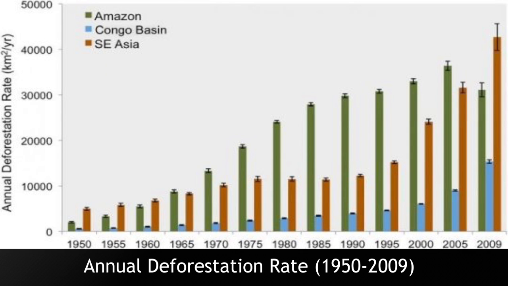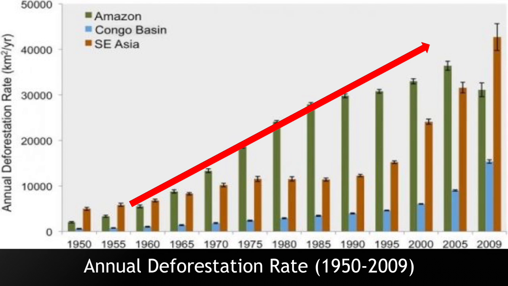From 1950 to 2009, we can see that the annual deforestation rate is increasing year by year. Although people have stopped converting tropical forests into farmlands, the impacts of deforestation will continue to be felt. Therefore, I think planting GE trees is necessary, or otherwise the amount of trees will continue to decrease and people can do nothing about it.